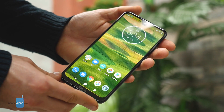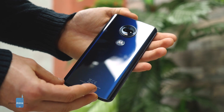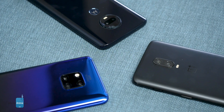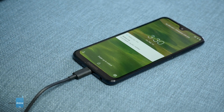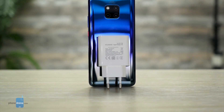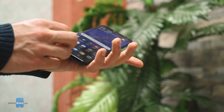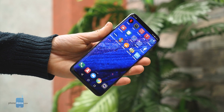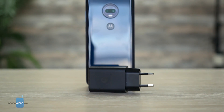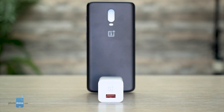At number one, the new king of fast charging technology is the Moto G7 Plus with Motorola's Turbo Power technology. Keep in mind though that the Moto G7 Plus comes with a 3000 milliamp hour battery, which is not as large as the other two. So the actual charge rate on the Moto G7 Plus is not quite as fast as Huawei's 40 watt Super Supercharger on the Mate 20 Pro, which had to charge a larger 4200 milliamp hour battery. The charge rate is still faster on the Mate 20 Pro, but the Moto G7 Plus is the winner in terms of getting fastest from 0% to 100%. The OnePlus 6T is at third place, which is a very good result, but not quite great.